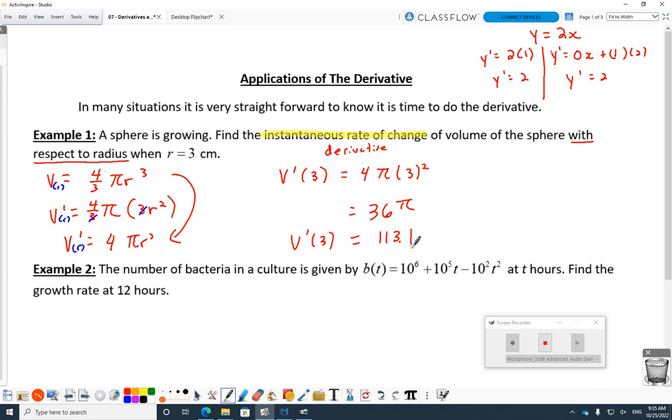It's an amazing unit. It's how much is the volume changing with respect to radius. So it's centimeters cubed per centimeter. So for every centimeter you add on to the radius, you get 113 centimeters cubed of volume. Oh, that's weird. That is weird, weird stuff, except it's perfect. If you're looking at that and going centimeters cubed per centimeter, isn't that centimeters squared when you reduce it? I'm like, yeah, because it's a surface area we're adding onto the outside.